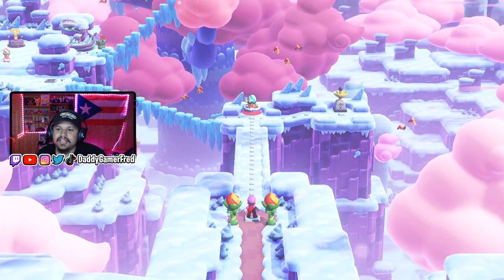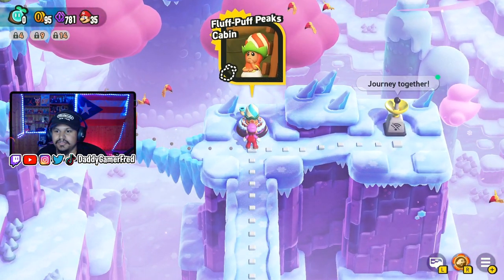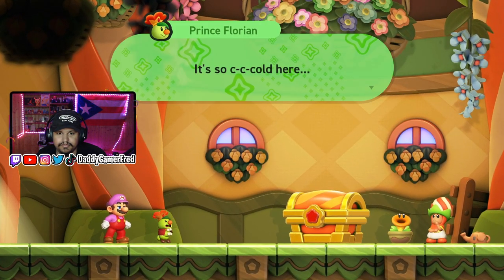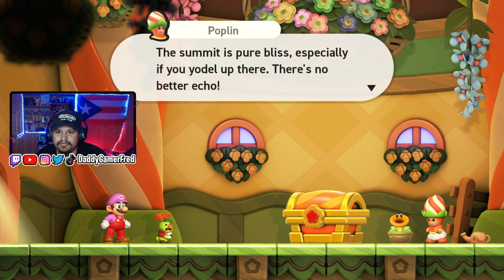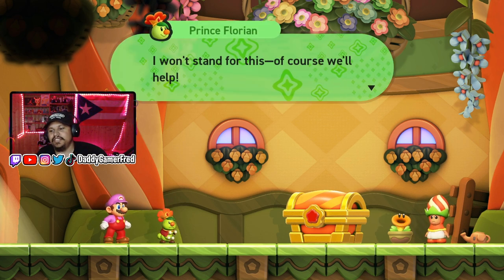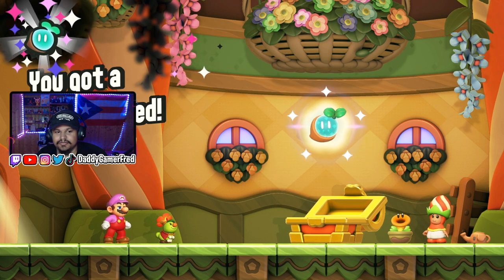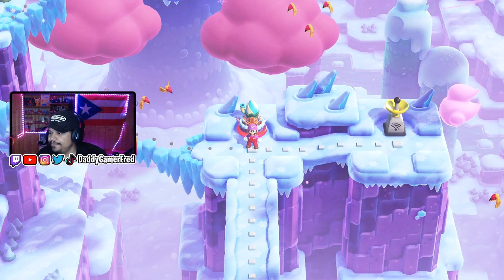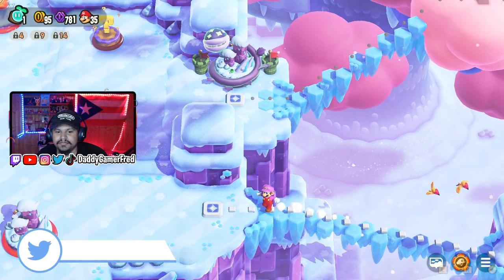Okay. Oh my god, so I have to collect these. This is officially world 2. Huh. Okay. It's so cold in here. Hey, Prince. You gonna give me a wonder seed for free? Thank you. Pretty please. I got you. It's a blue one. I'll take it. I like Mario in pink. The pink and red? It's a good fit for Mario. Journey together. No. Not yet.